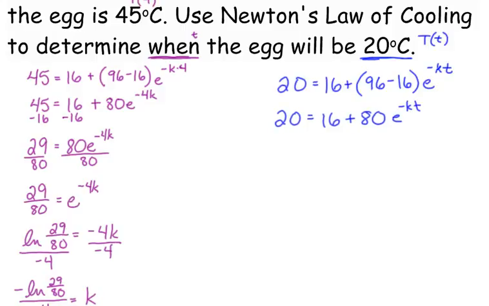Except this time I'm solving for t. It looks like I have two variables—I really don't. I'm just leaving the k in there because it's stored in my calculator. Solve it just like I did. 20 minus 16 is 4. My numbers are just slightly different this time because I'm solving for a different temperature. Divide by 80. 4 over 80 does reduce.